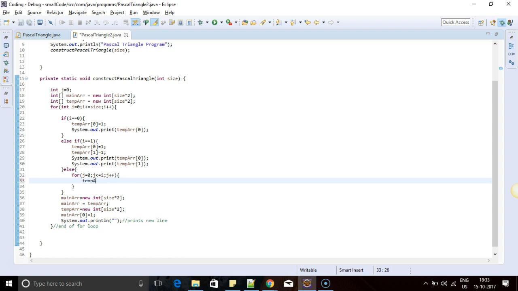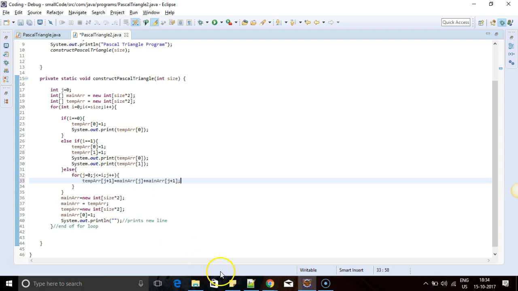So now the temp array of j plus 1 is equal to main array of j plus main array of j plus 1.